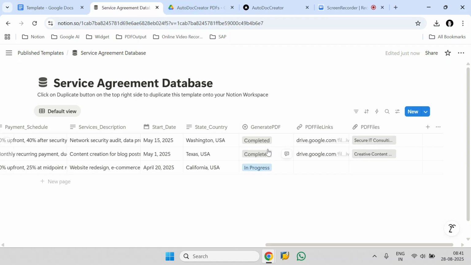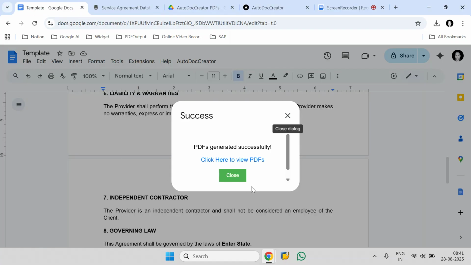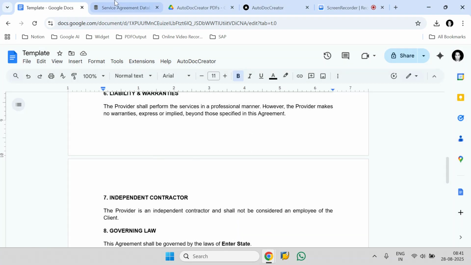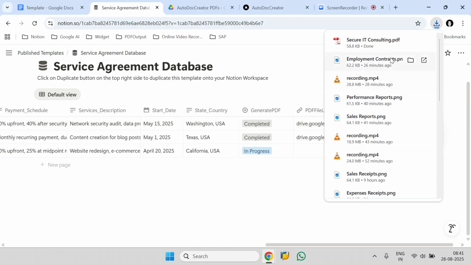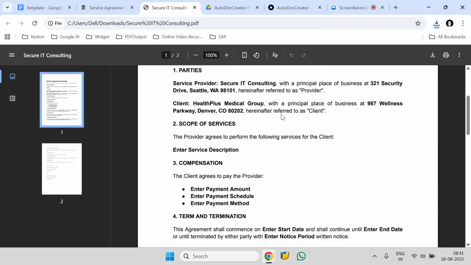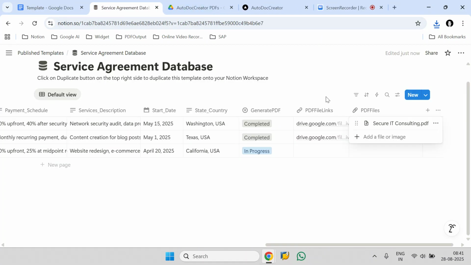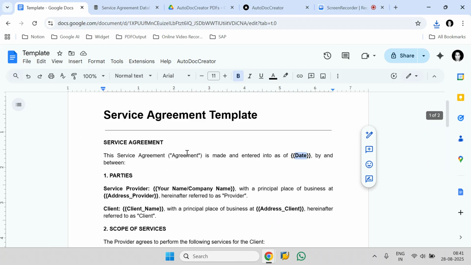So we quickly created two PDFs, running completely on automation, and it generated the PDF files over here. It has these raw PDF files as well. If you click on these raw PDF files, it will download the PDF file to your downloads folder, which you can check and assess as per your requirement. That's the beauty of using this automation tool. Everything happens within the Notion database. You never need to go back to this Google document to run the automation again.